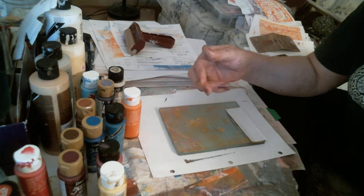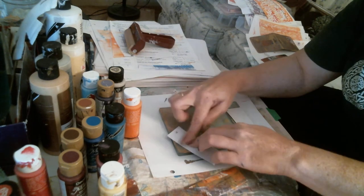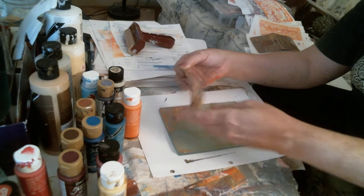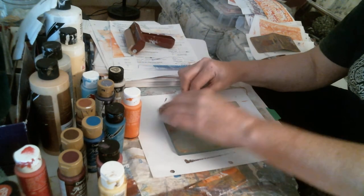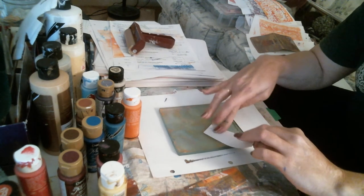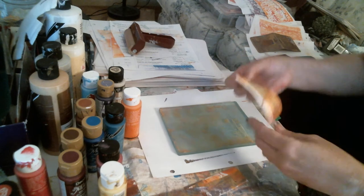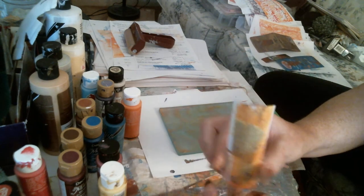Oh, that's got the green. It's still wet. We'll go right across here. She got a little bit of orange on this one and a little bit of yellow. Let's check this one. There we go. And we'll see how this one looks. Well, it still needs some work. You can see that.